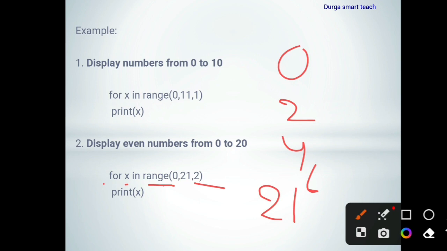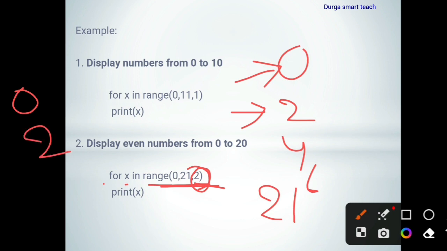First x is pointing to 0, which is in range, so 0 is printed. Next x is pointing to 2, because we took the step as 2. The step is used to increment the value by 2. So 2 is also in range. Next 4, 6, 8. So only even numbers are printed from 0 to 20. I hope it is clear.